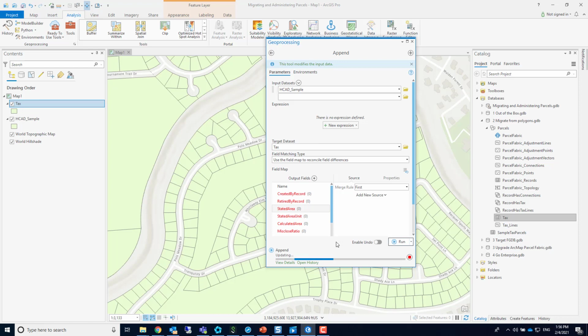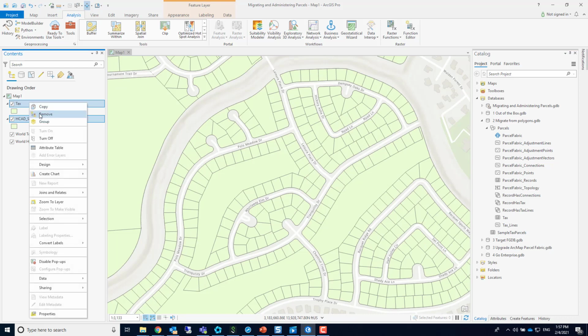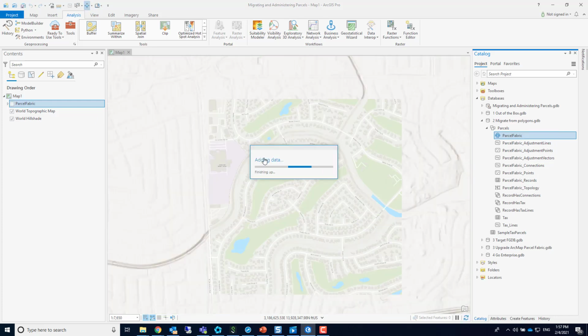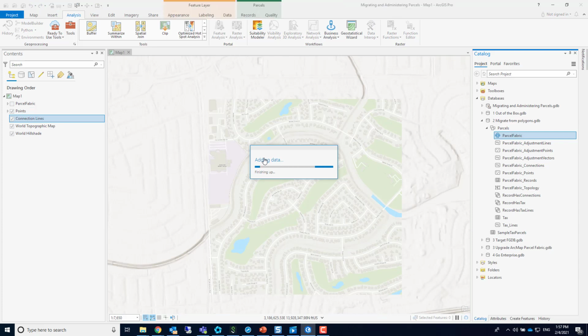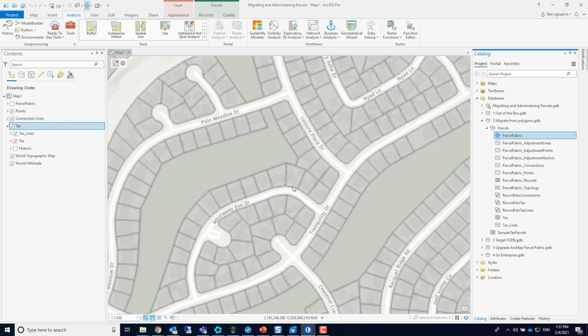So it's creating that. We can see it in the map. We can now remove those two feature layers from the map and add the parcel fabric and see how it looks. You can add one parcel fabric per map. There's no need to have multiple parcel fabrics in the same map. And it's added the parcel type. You can see here it also had historic parcels, so they have different symbology. And here are all the parcels, and if we zoom in, we see the polygons.